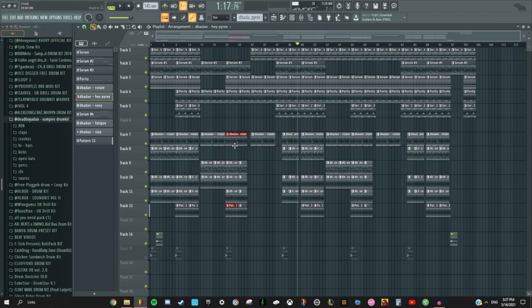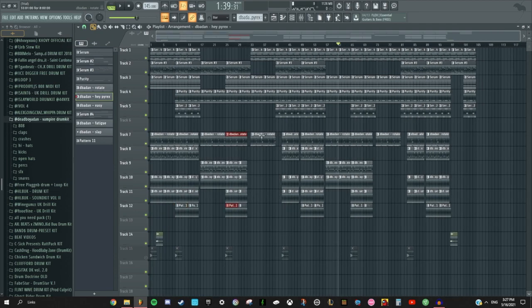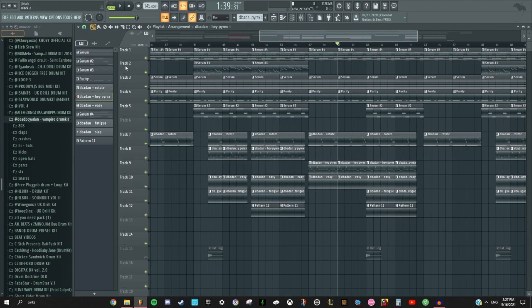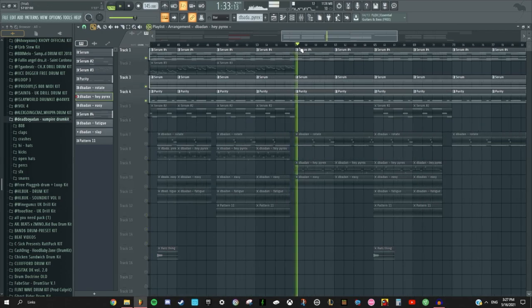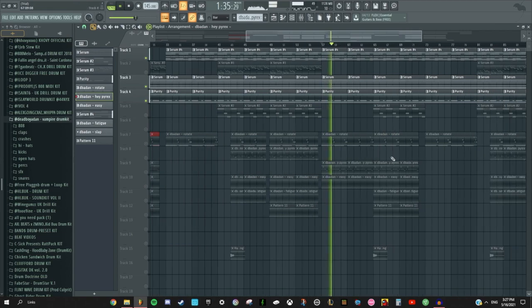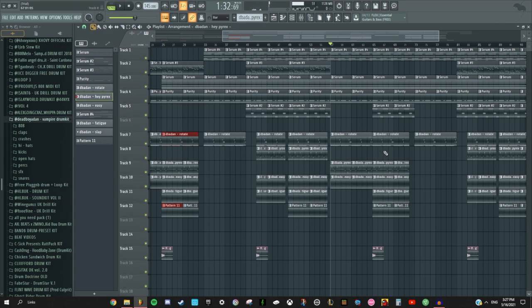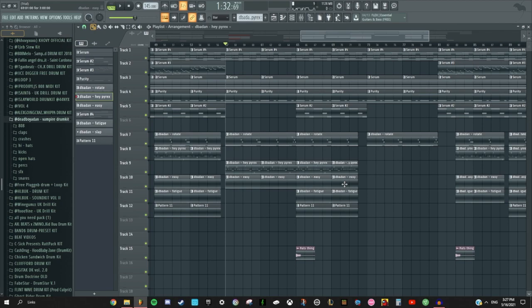So apart from that, I just arrange the beat the same way I arrange the first half. So this part of the verse is arranged the same way I arranged this, except I just changed the sounds. So instead of the lead, I brought this in. So it just sounds a little bit different. I don't want to keep it the same the whole time. So yeah, that's what that sounds like together. But yeah, apart from that, it's just the same percussion arrangement.